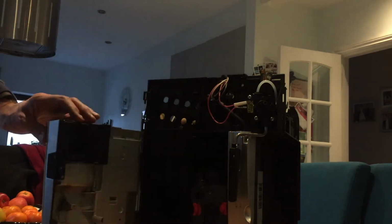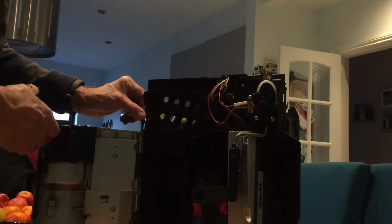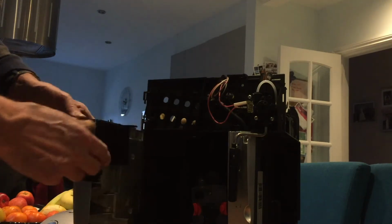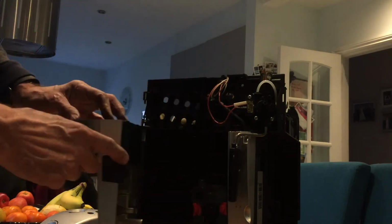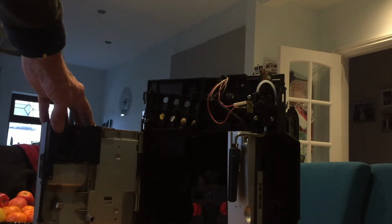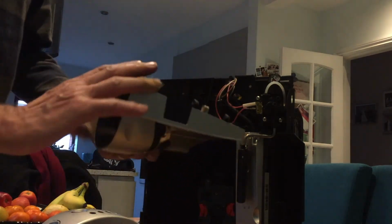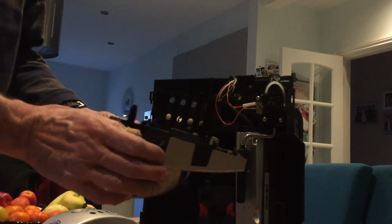Now actually it's the door that I'm really hoping to get. Here's the spring, the hinge, a wire that runs and unites all the hinges. That'd be fairly easy just to pull through. On my machine, these are not working properly, so I'm going to replace them with this door from this old dismantled machine. So we'll slide this out, pull it clear, and there's the door. And this contains the mechanism for the disposal of the grounds.